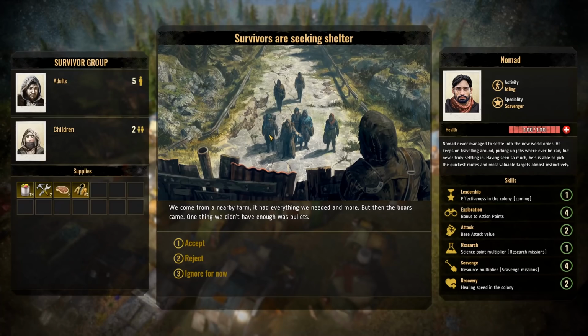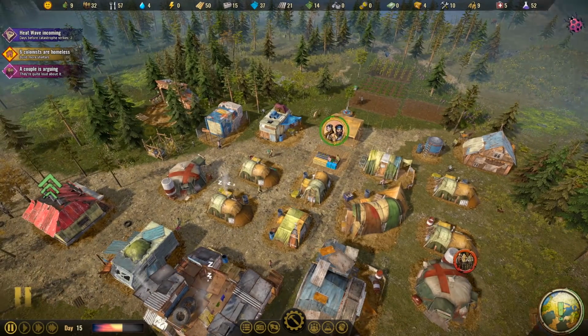Survivors at the gate seeking shelter. Now, this is a difficult one. They are bringing a lot of food with them, but it's a lot of more hungry mouths to feed at a time where bad things are coming. They also bring a nomad who is good at scavenging. He's good at exploration. He's not very good at combat, but he is good at scavenging for materials. So I think I'm gonna accept this because I get access to a second specialist.